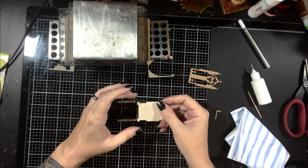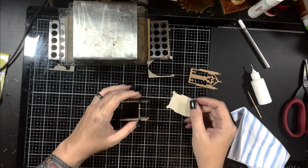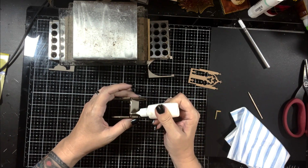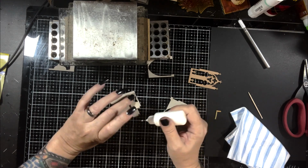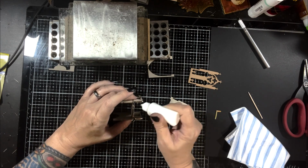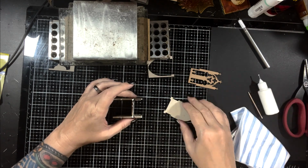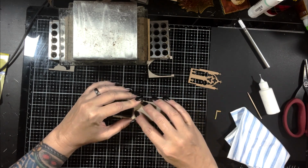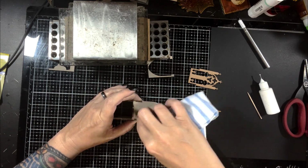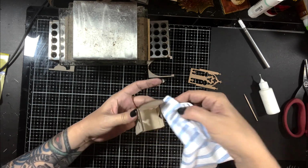So I usually will take this stuff and kind of dry fit it and go, okay, where is the glue going to touch? So on this one, I'm going to put it on these insides of this tab here, and this one, and this one. And it's going to contact the flat surfaces at the top here and in these corners. Okay, and then I'm just going to sit this in here, squeeze it together gently, wipe any extra glue off there, and then use the toothpick for the insides.